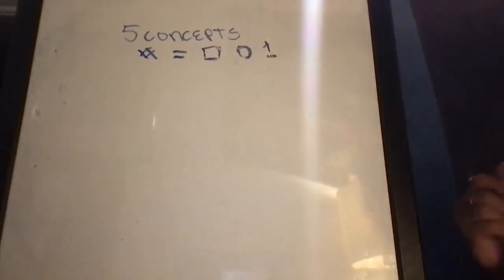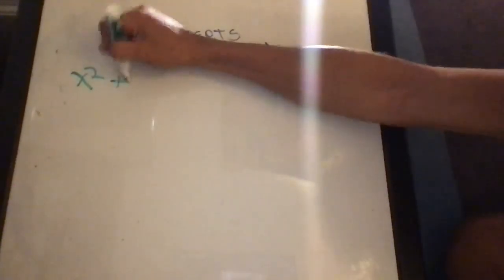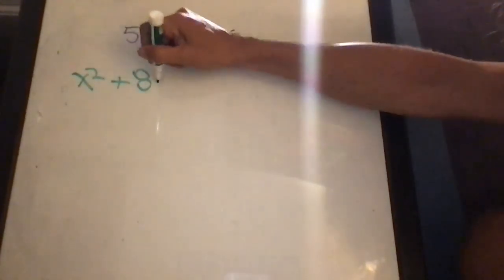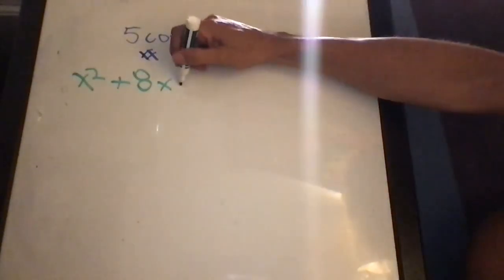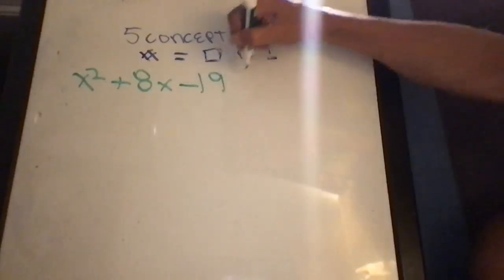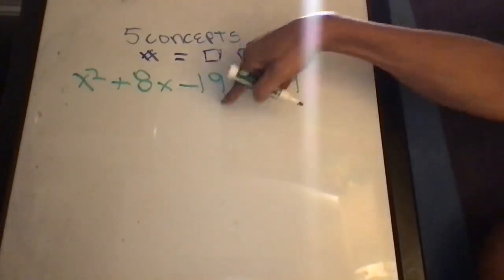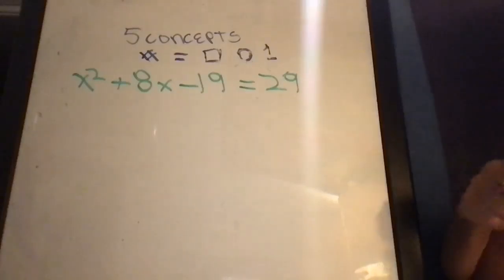Oh, let's do one that looks scary. It looks scary because math is hard. Already the x squared is scaring people off, and there's a bunch of people that will not watch these videos. All right, let's see here. Plus 8x, and then minus 19, and then is the same thing as 29. Look at those 9s and stuff. It's got a big number 19 there. But we will tame him with algebra.